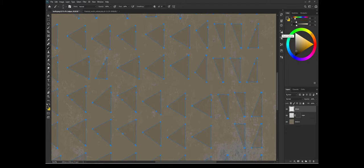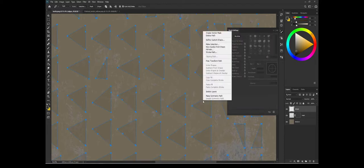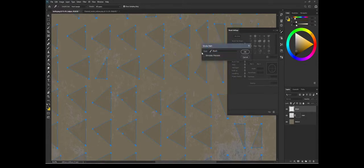Okay, let me go into the brush settings right here. And you'll see that I've got shape dynamics on, noise and wet edges. I'm also going to turn scattering on. Okay, I'm going to press P and then right click and stroke path. Make sure brush is selected and click OK.